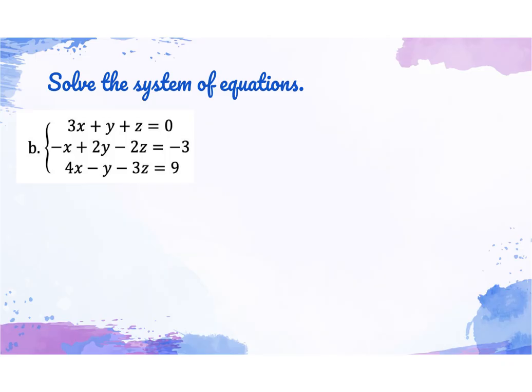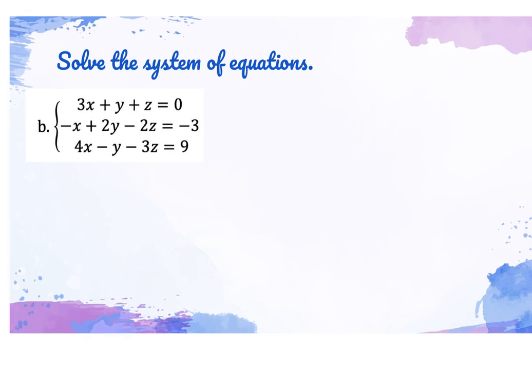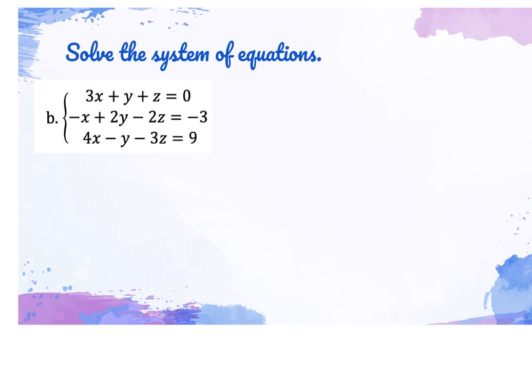So for letter B, same kind of idea. I'm looking at this middle row where I've got a negative x, so I'm going to be using that. I could really go after whichever one I wanted because the y's already have a 2, so you can multiply one of those by negative 2, or I'm just going to stick with x.